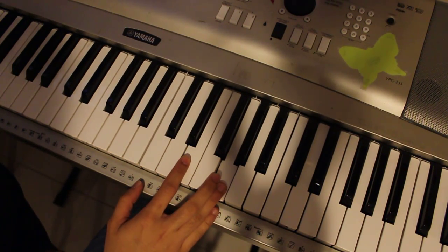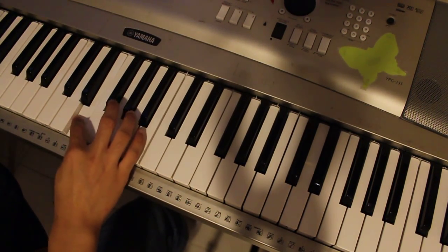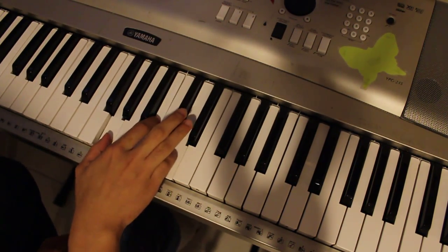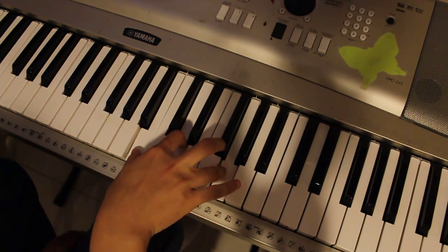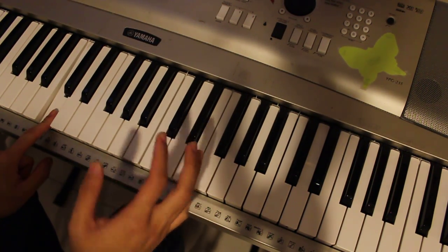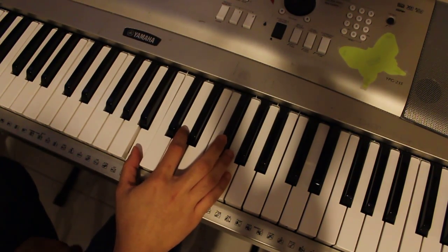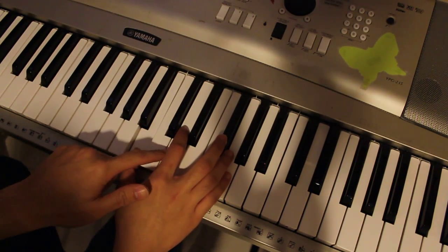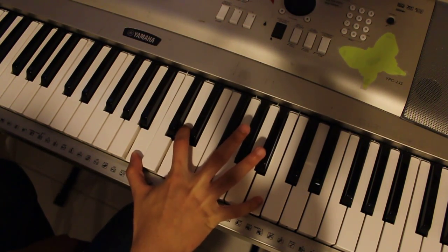That part, and I believe, yeah, that part. Okay, so the first chord is a G chord, but it's a G chord with a B bass. So this will work. And keep in mind, this is middle C, C3, C4. So this would be B3, not B4, but B3, D4, and G4, and then you would have B4.